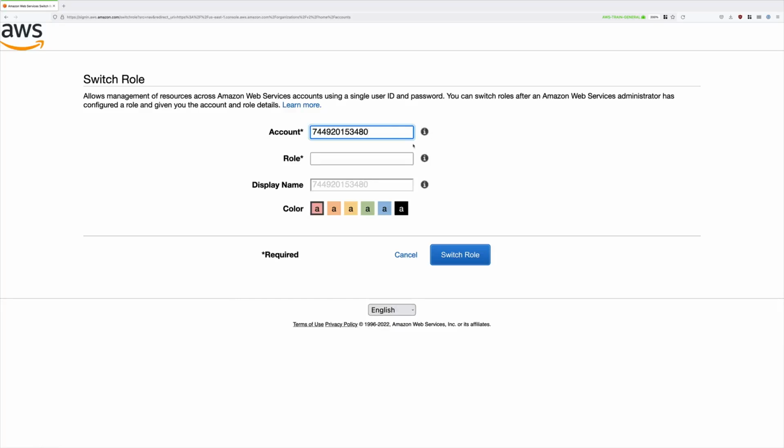First, we'll need to enter the account ID for this new development account that we've just created. You'll need to enter the role name. So assuming you picked all of the defaults, this should be Organization Account Access Role with uppercase O, A, and R and the US spelling, so with a Z. For the display name, this time we're going to put dev for development, and rather than picking red, my standard for any development accounts is to pick yellow. So this indicates to us that we should still be careful, but we can be less careful than for a production account, which is in red. So once you've entered all of that information, just go ahead and click on Switch Role.